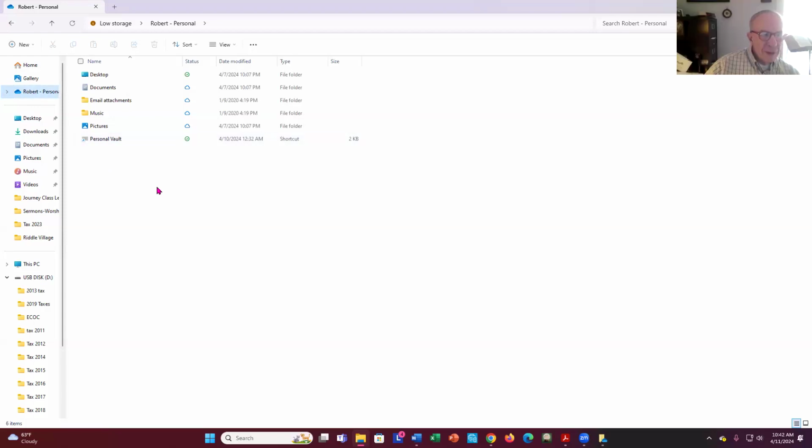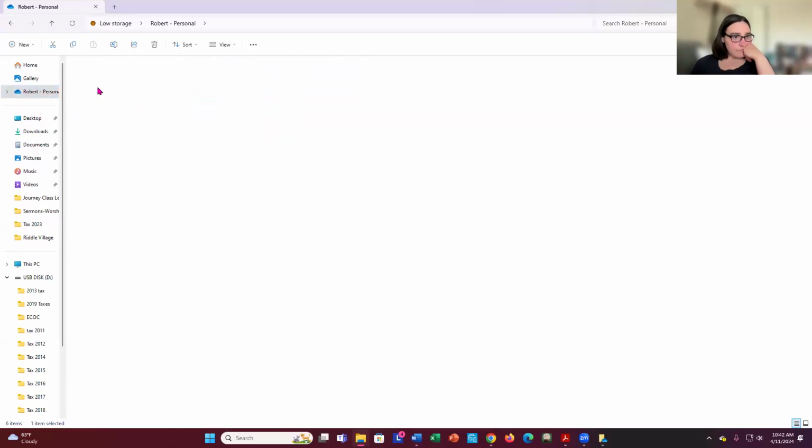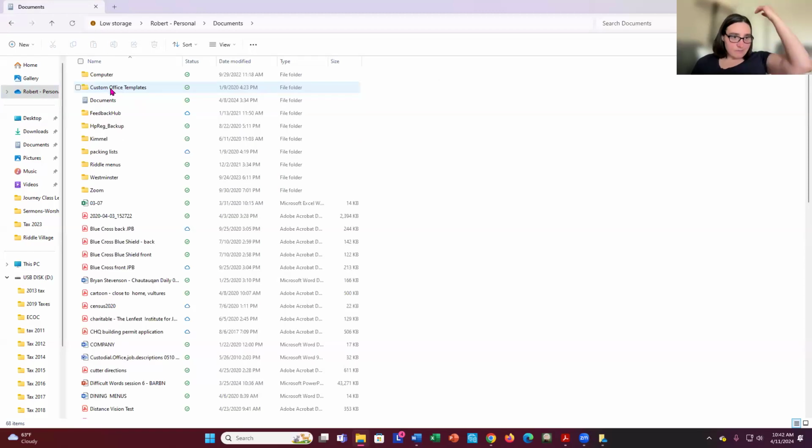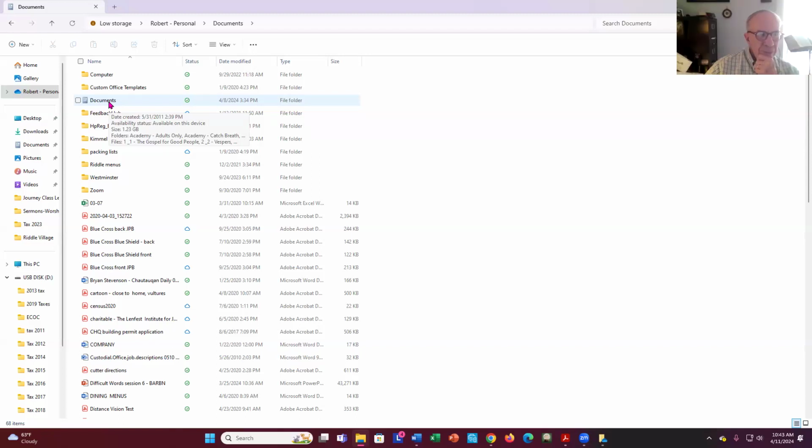And I don't need all that stuff in there. So if you click on documents, like what's being saved. Okay. So all of these things are being saved in your OneDrive. I don't know if they're duplicates of what you have on your hard drive. Yeah. They are duplicates. Yes. So my guess is it's auto backing up your computer to the OneDrive.